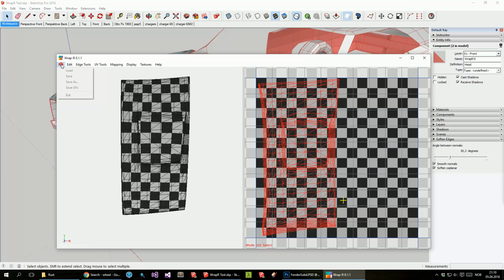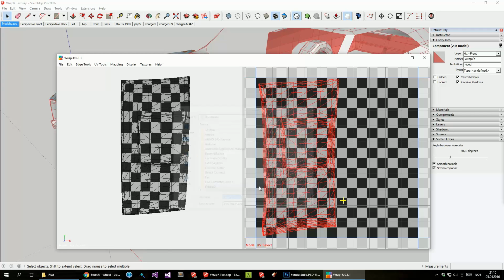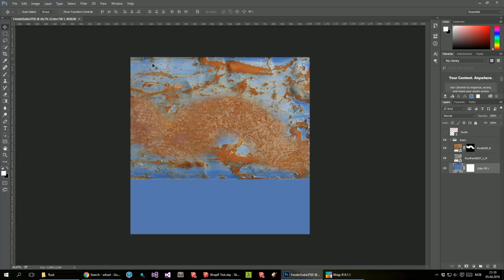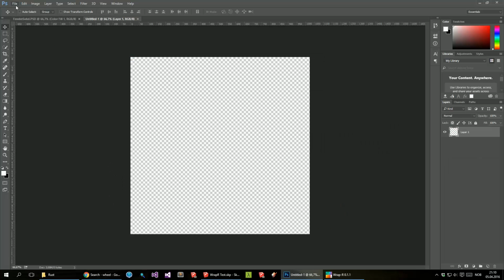Alright, I'm going to do the same thing we did previously. Save UV, hood, subd, SVG, save that one, file, and then save the mapping back into the model. Let it do its thing in the background. And we're going to start new texture.